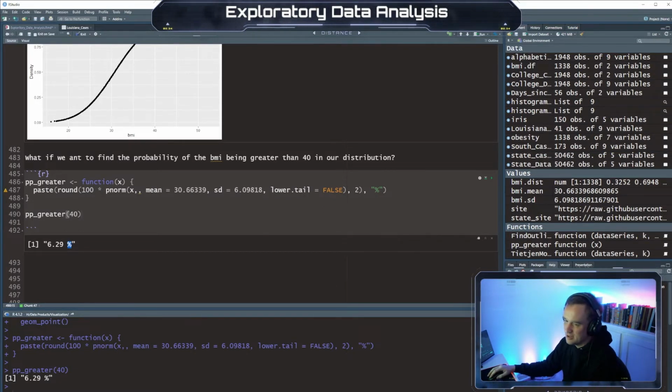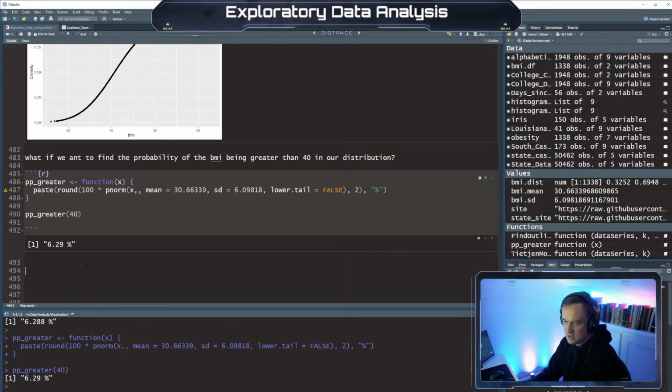That's all that's doing. And the 2, all that's doing is saying go to 2 decimal places. So if I change this to 3, you see we have 3 decimal places. I like 2. Perfect. Okay.